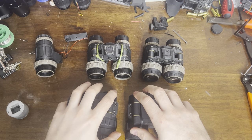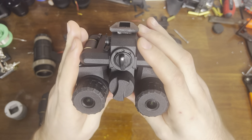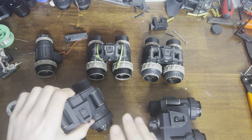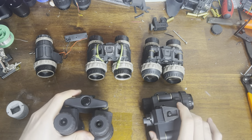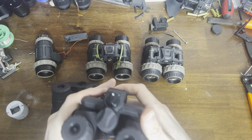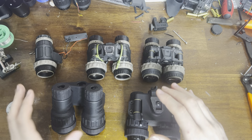The Gen 3 is a strictly digital system. It comes in two configurations, with an internal battery and with an external battery required. This is called the low profile bridge, and sometimes it's called the large bridge, sometimes the battery bridge. Haven't really nailed anything down.